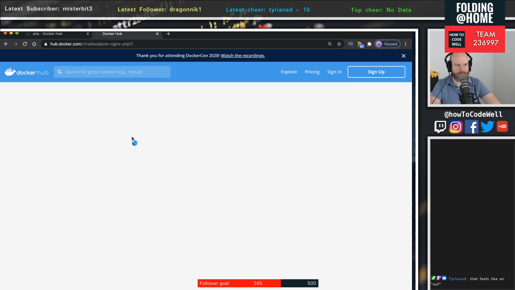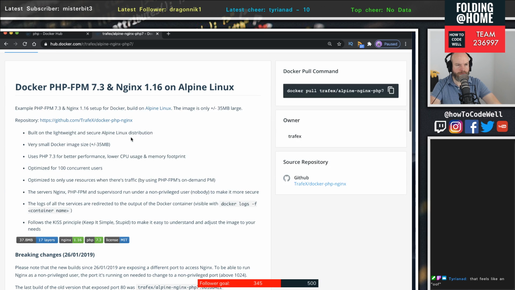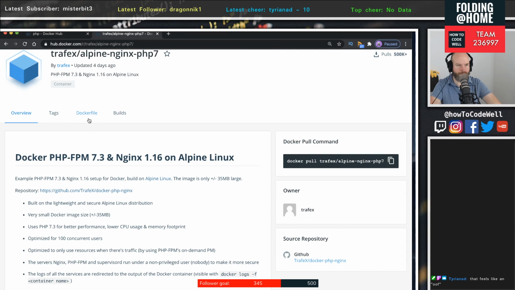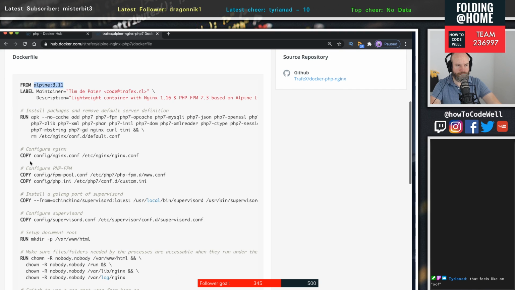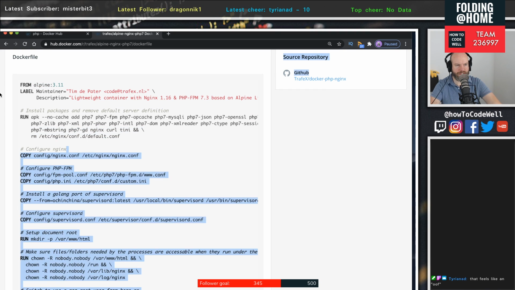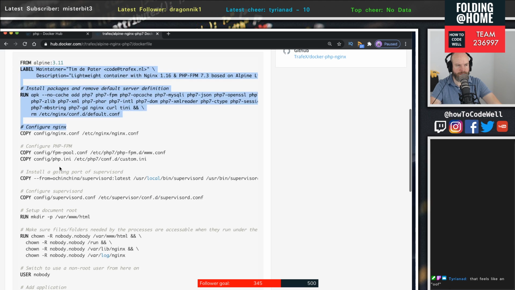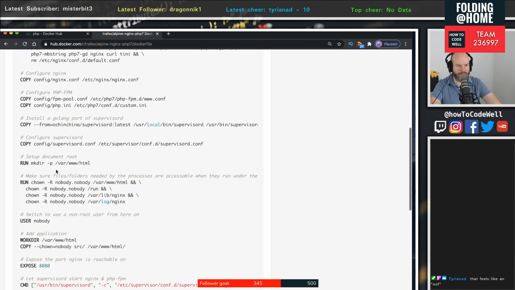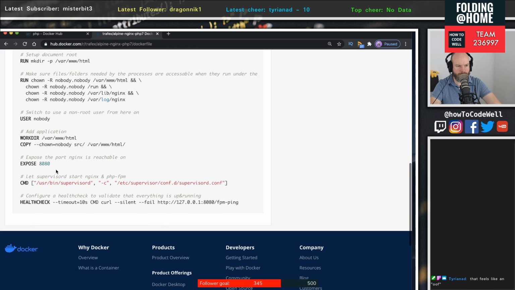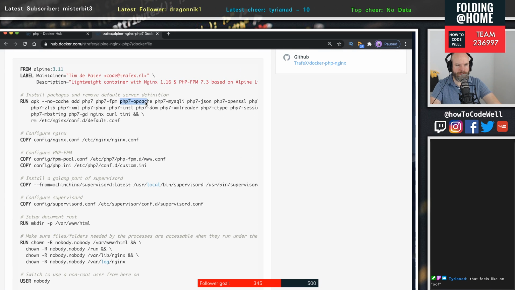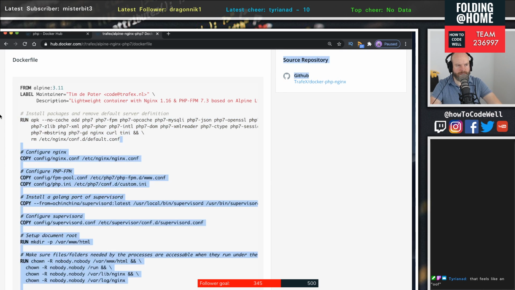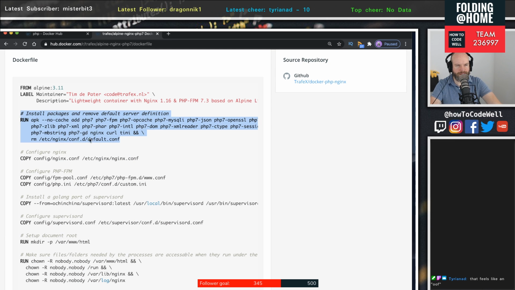But I don't think this is going to be the one. From Alpine 3.11, configure Nginx. So this is creating Nginx from that. Okay, fine. User nobody, health checks. Here we go, PHP opcache FPM. All right, so that's a small little distribution of just... Yeah, that's not really what I'm after, but I see what's going on there.